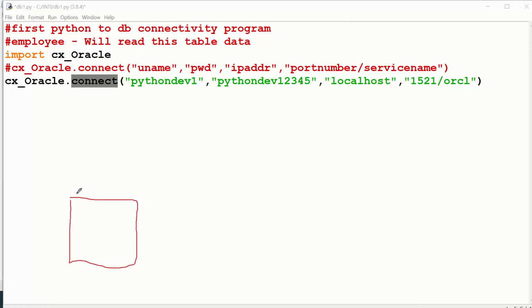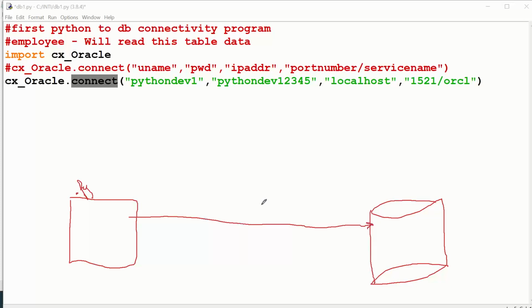Here is your Python and this side is your Oracle, so you first have to establish a connection, and that connection is happening through your connect method. You are giving the database the user ID, the password, and which machine it is coming from.